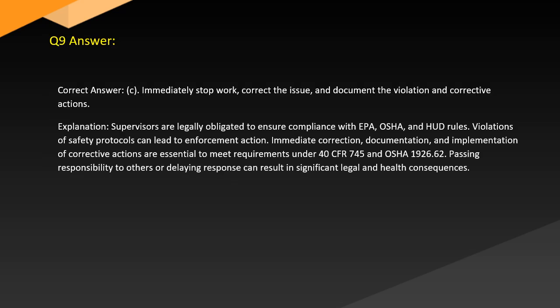Answer. Correct answer. C. Immediately stop work, correct the issue, and document the violation and corrective actions. Explanation. Supervisors are legally obligated to ensure compliance with EPA, OSHA, and HUD rules. Violations of safety protocols can lead to enforcement action. Immediate correction, documentation, and implementation of corrective actions are essential to meet requirements under 40 CFR 745 and OSHA 1926.62. Passing responsibility to others or delaying response can result in significant legal and health consequences.